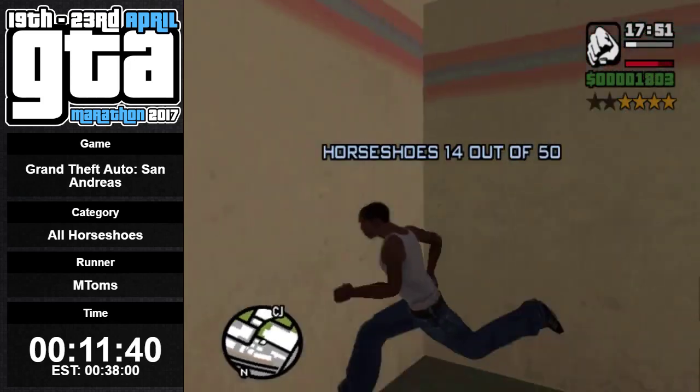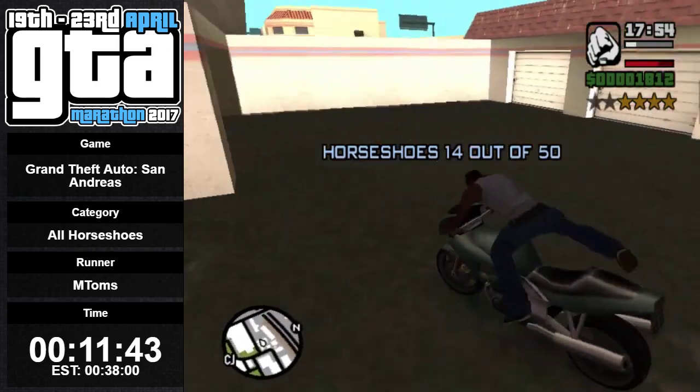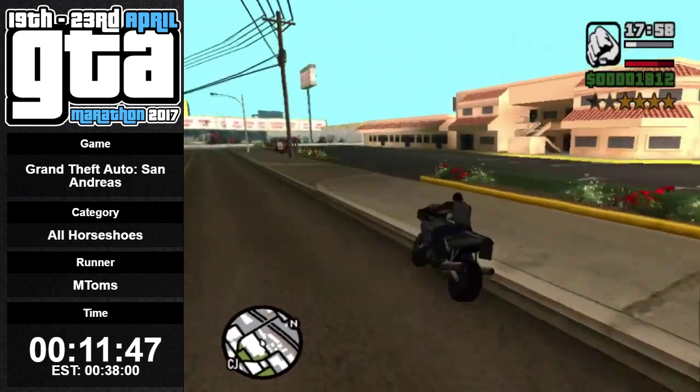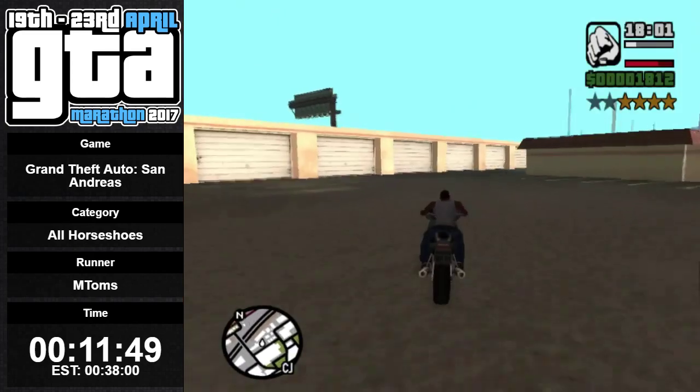Alright, coming up right here is the first place I have a good chance of getting a pop tire. Right here, these cops on the sidewalk. Alright, they didn't spawn too badly. There's a couple.